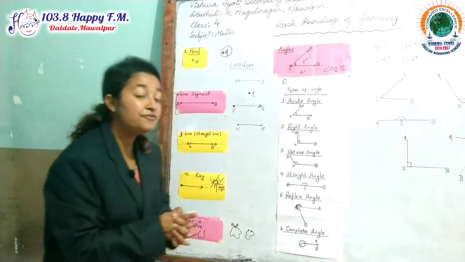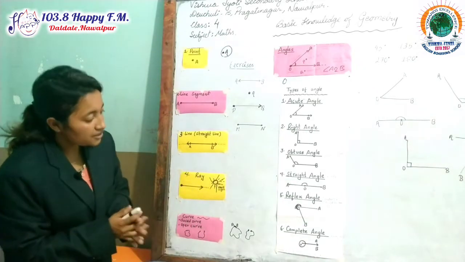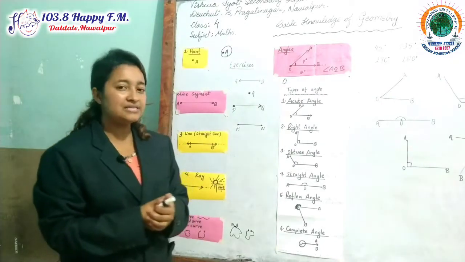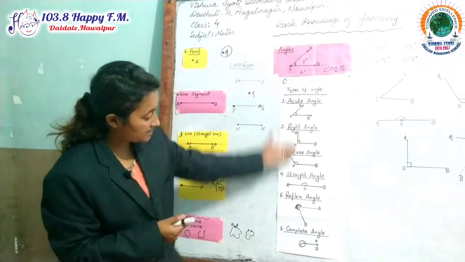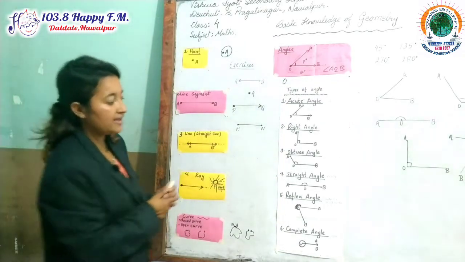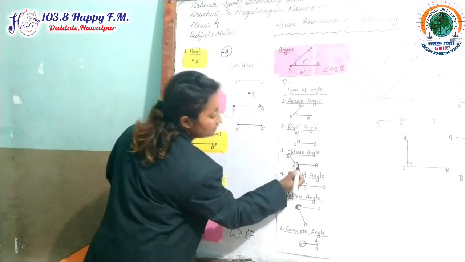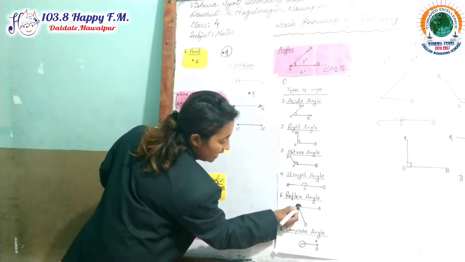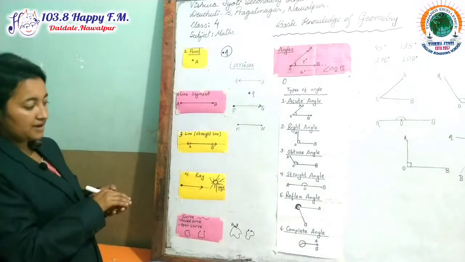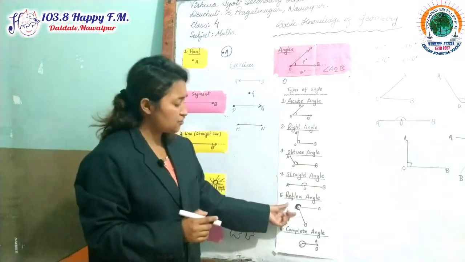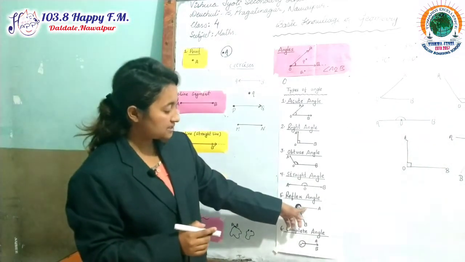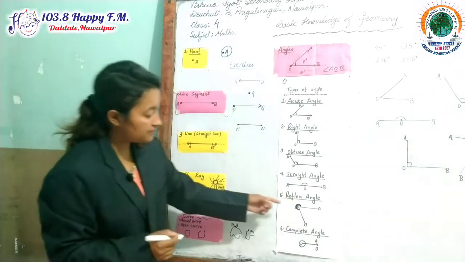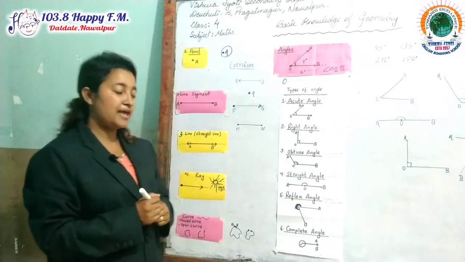Now, here comes the reflex angle. My dear students, a reflex angle sometimes seems to be an obtuse angle, sometimes an acute angle. But what is the difference? Can you find the difference between the reflex and any other angle? Yes, in other angles, the symbol of angle is given from the inside of the arms, but in a reflex angle, it is given outside of its arms. So, we can identify a reflex angle by seeing its structure. If the symbol of angle is given from inside, it is called acute or obtuse according to its arms, but if it is given from outside, it is called a reflex angle.